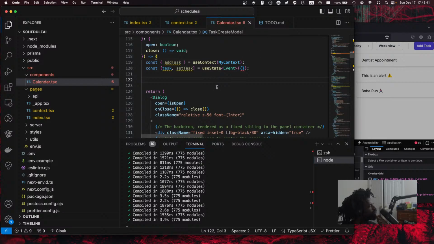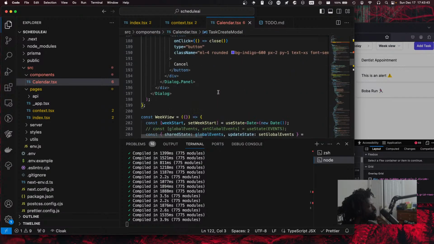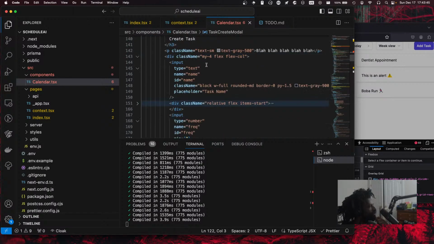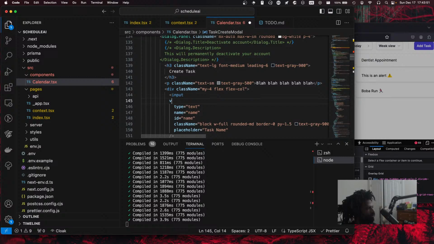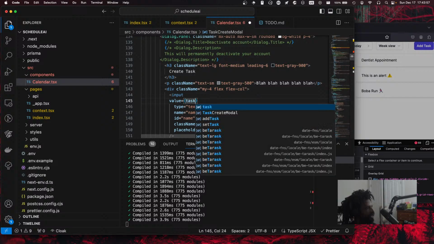And then when you do, I'm trying to remember how to do input changes. It's task dot.